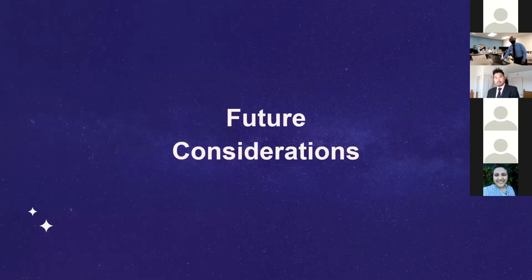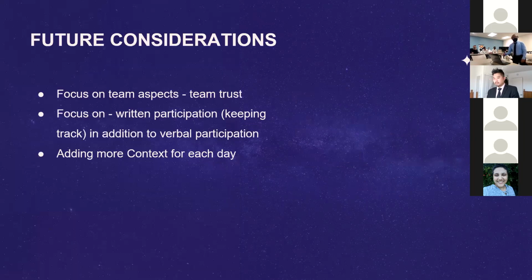And then now we'll go into future considerations. Just like how we checked if there's mentions of autonomy and trust, now we want to see if we can tag mentions of trust and teaming. So any code that mentions a team and trusting the team, we would keep track of that as well. So that's one future consideration we're thinking about.